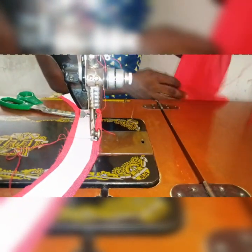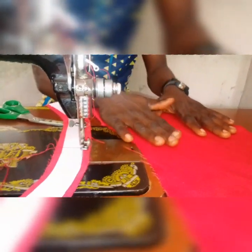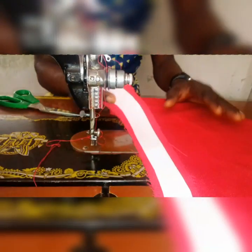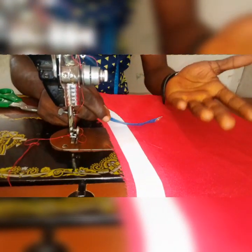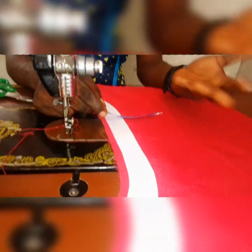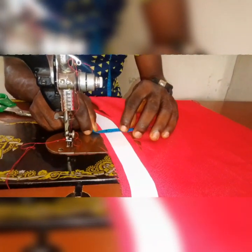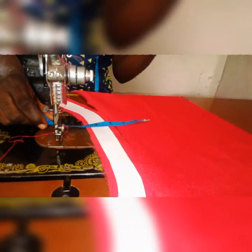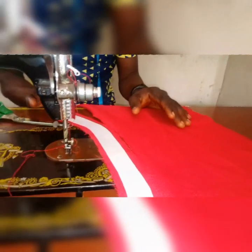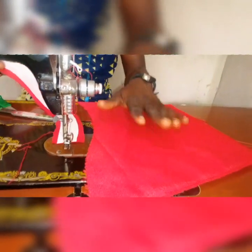You will need a piece of fabric that you will be using to sew the collar. Before I forget, normally this collar is around one and a half inches or one inch. You have to make it small — it shouldn't be too big, like three inches would be too big. So one and a half or one inch is normally okay. This is the piece of fabric we are using to sew the collar.